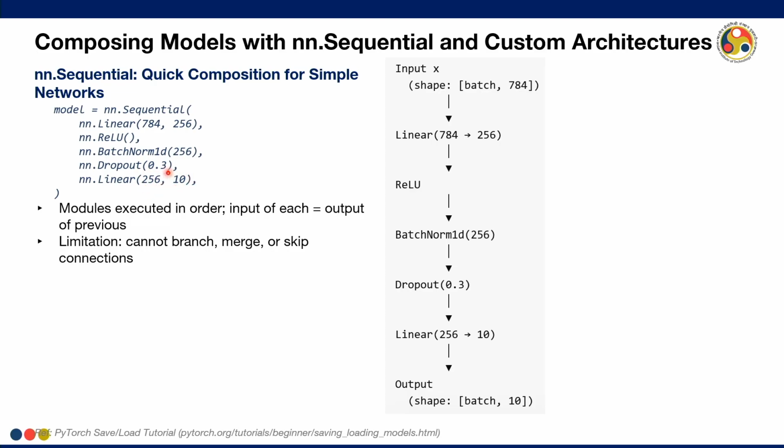So basically my output has 10 neurons, or 10 such values that you will get from this entire network, and basically this is your model, which is a custom model starting from input X with 784 and batch size of batch. We are getting output of batch size of batch and 10 output neurons. So this is your custom architecture.